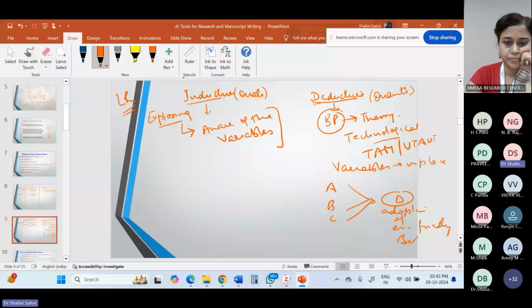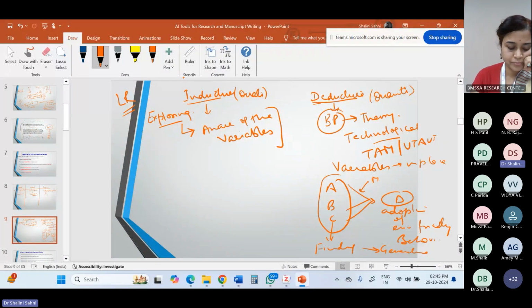So we have these variables in place, and we might have some moderating or mediating variable which is already set in place. So we have a business problem, and we look at the theoretical framework from the literature which can be used in quantitative articles, right? So when we have that theory, next we have the findings, and we generalize these findings to the population, meaning the sample we are considering.